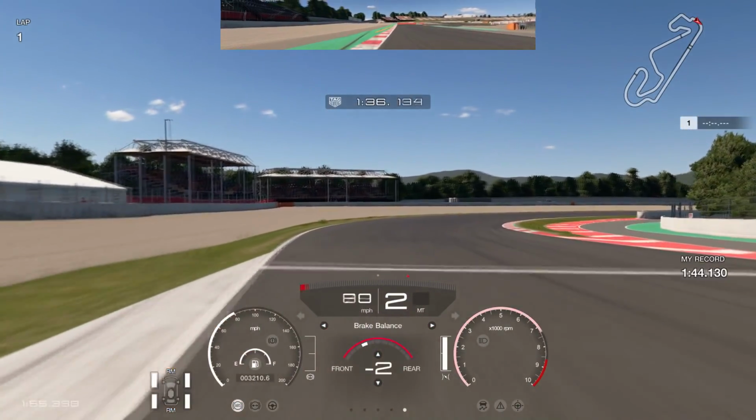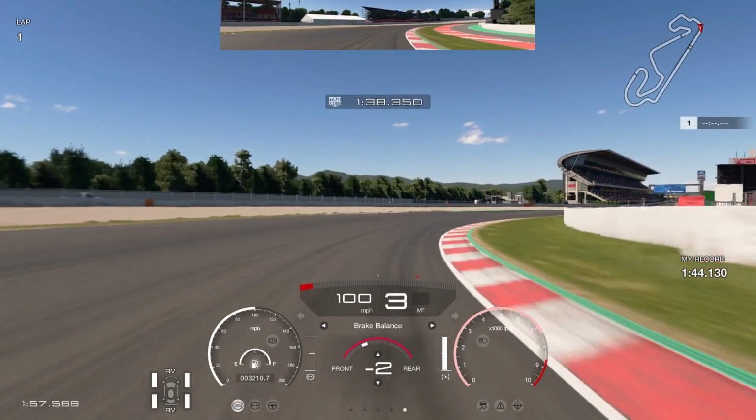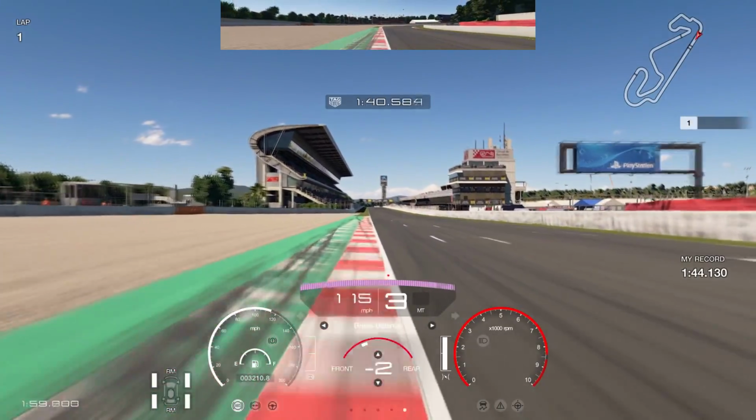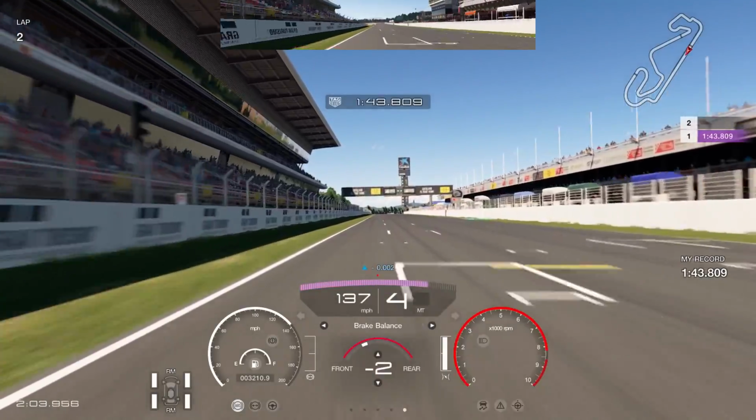So early upshift into second, power out of the corner, and then you can take this flat because the car is nice and stable. You're not getting oversteer or understeer. It's just nice and smooth all the way through the corner and over the finishing line for an okay lap of a 1 minute 43.8 with the medium tyres.